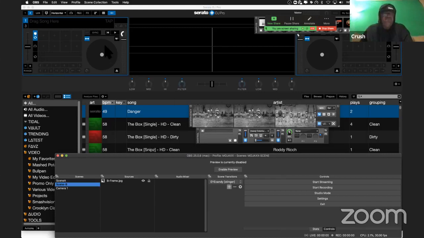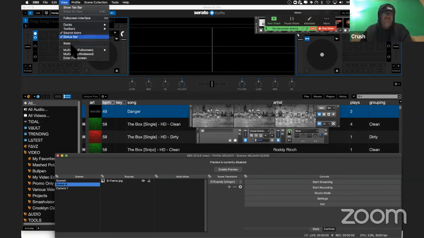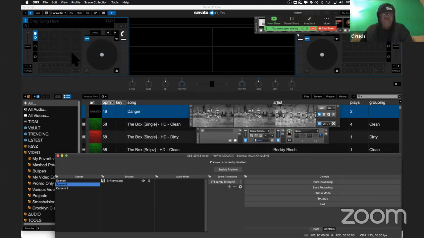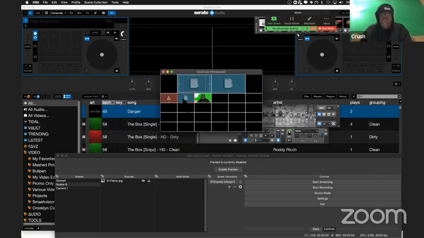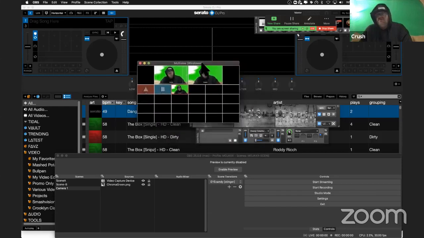Now show him that little monitor thing. Up here, it's not attached to all the engine that's in this, all the scripting and stuff that's going on here. If you go up to the top, there's a view, multi-view, full screen and Windows. It's kind of self-explanatory. If you open this up, you have all of your scenes right here. I only have a couple in here. And then you have your previews. If you click them, it will change the scene with the transition, whichever one's there. That's pretty hot right there. You can also link that up to Stream Deck.